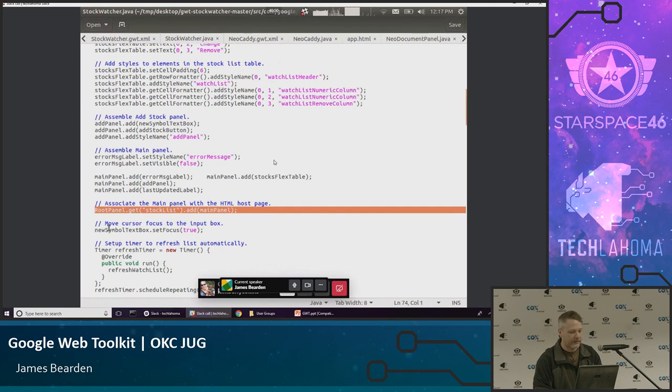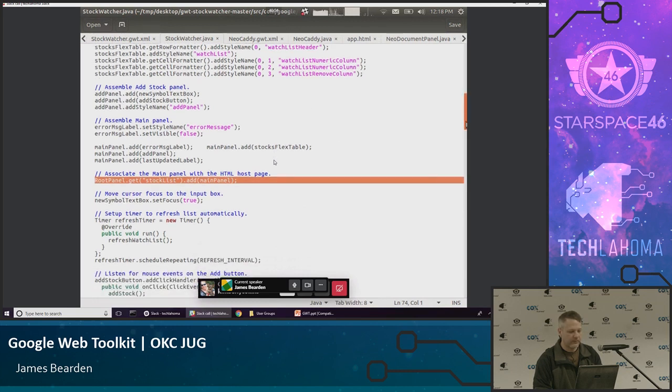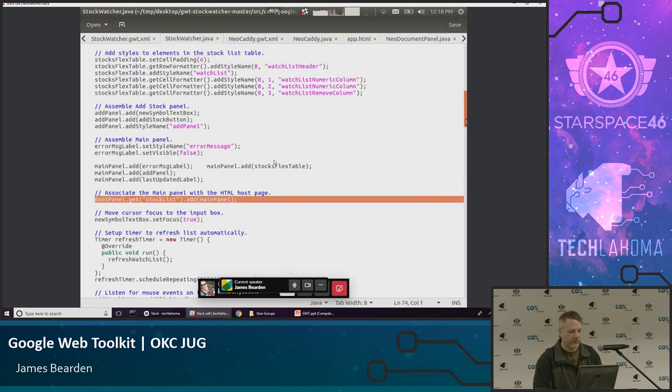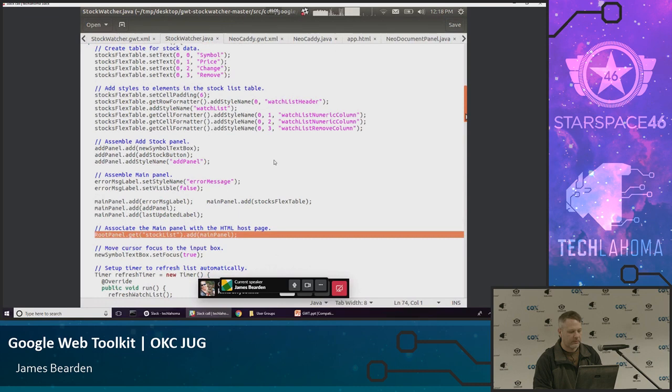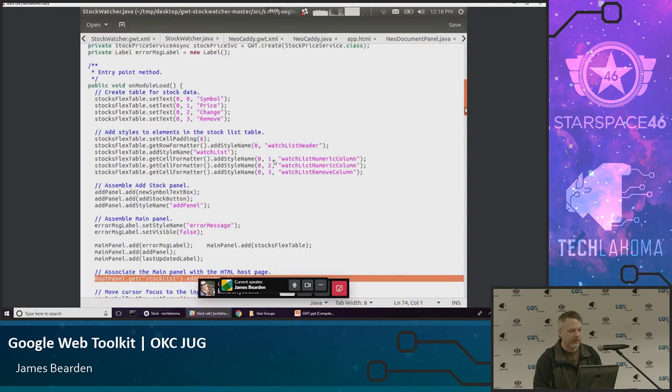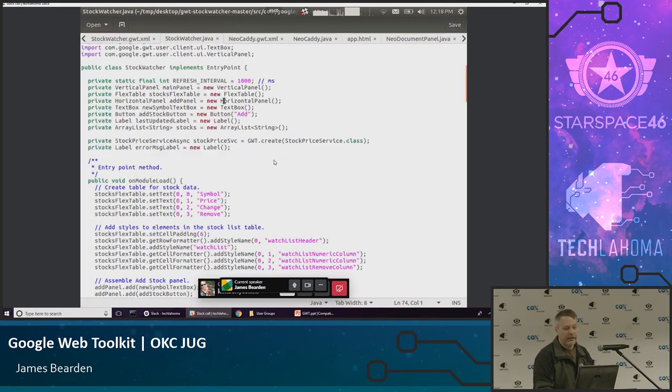Symbol text box. Where does it create a symbol text box? Does it set it up here? Okay, here we go. Here it is. So it does it this way. So it's talking about panels and tables and text boxes, buttons and labels. And it defines them globally for some reason.